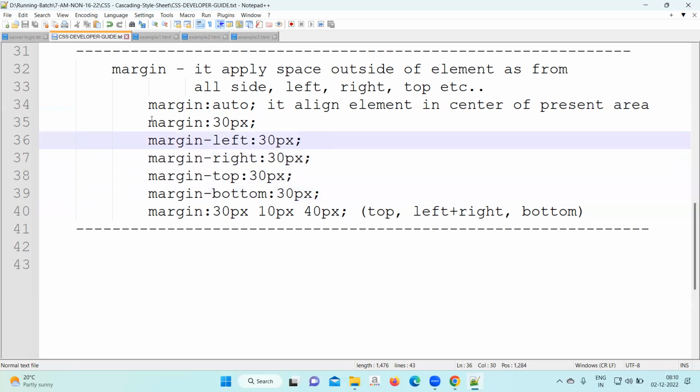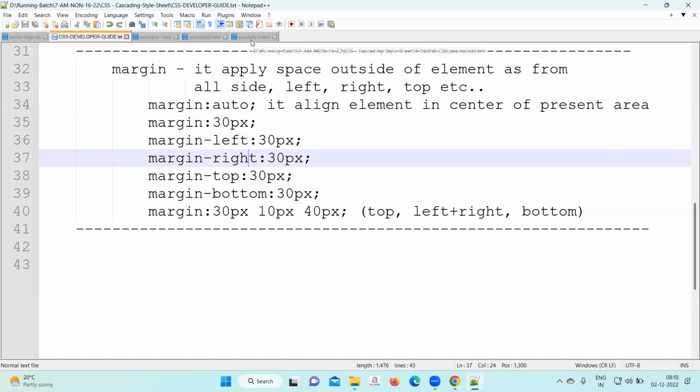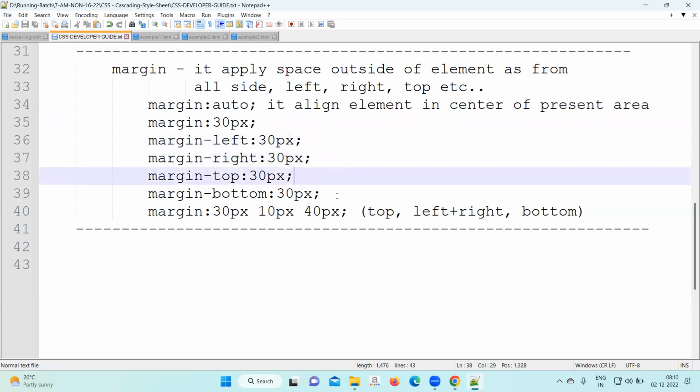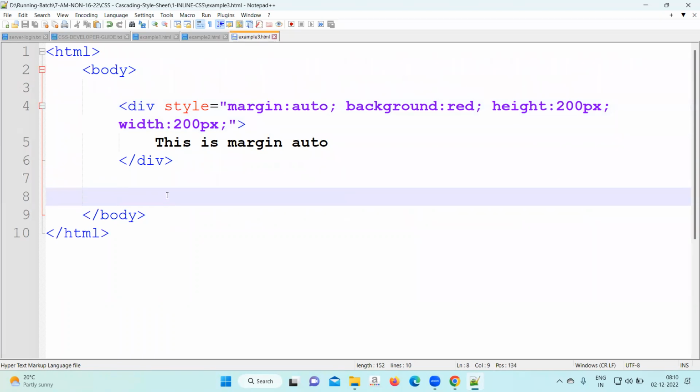Okay, now go to this margin property. We'll write in the same file, example 3, and add some more things. Right here, another division or maybe a P tag also you can write. It is not only a division; any block level tag you can write.